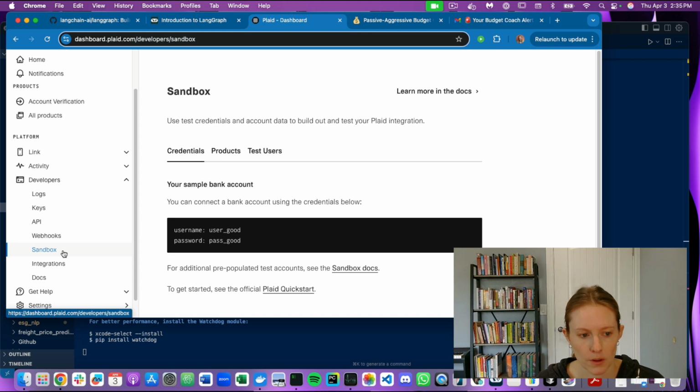For the purpose of this tutorial, I'm just using the sandbox environment in Plaid, which contains fake credit card data, which is what this username and password is for. You can grab API keys under this keys section, which I won't do right here because it will reveal my keys. But there's a key for both the sandbox environment and the production environment, and the production environment will allow you to get your actual credit card data from your account, and you can log into that. I didn't want to put my credit card data on this video, so for now we're using some fake data.